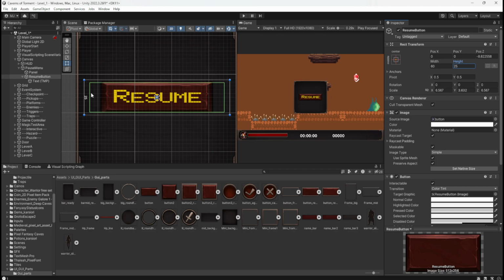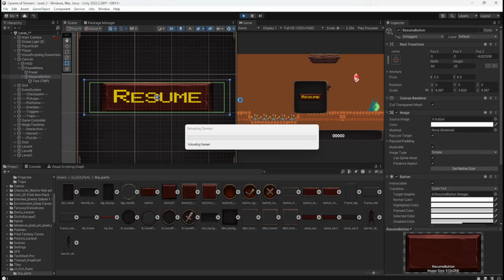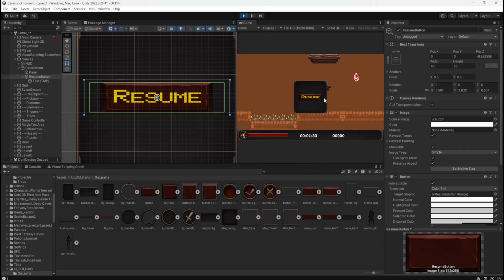Essentially, I want this button, this white border, like if I press play now, I'll be able to click off of the button. You see here, I'm clicking off of the button. I need this white boundary to fit the button image that I've put in there.